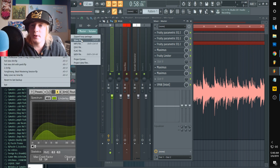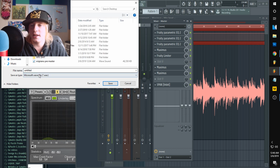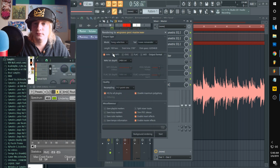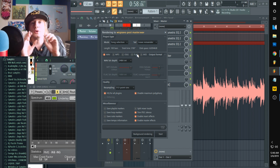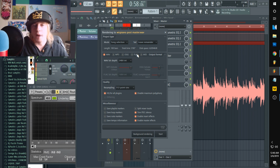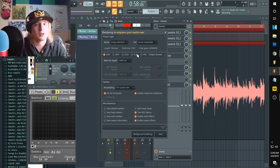File, export as wave. Export it to wherever you want to have it. Under your renders, I'm just going to export it to my desktop again. 24-bit, 512, high quality, enable insert, master, don't split. Bada boom, bada bing. And then, of course, you could also put tempo information, 132, C major or whatever. That way, if someone buys it, maybe they need to know that. Though I'm sure you could put that information in your description.